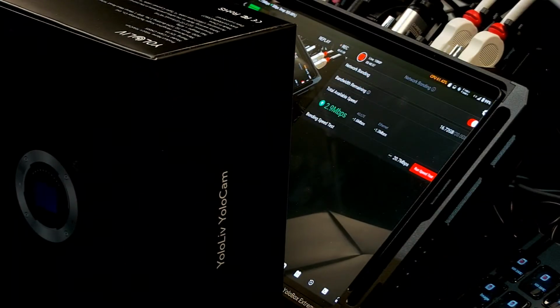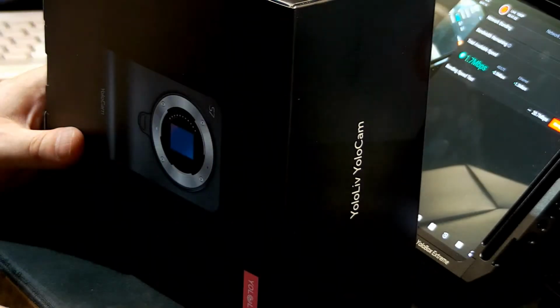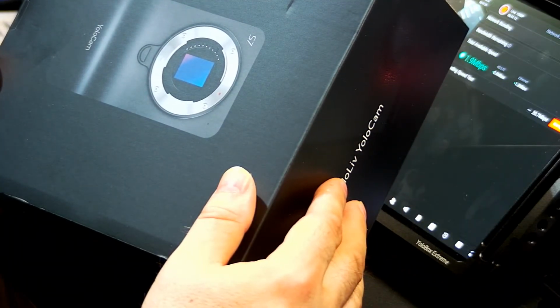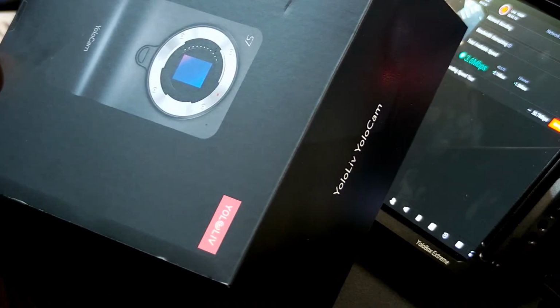So as promised, we were discussing about Extreme, something that we're going to do later as well. But also, I wanted to take a look with you at the Yolocam S7. Yolocam S7 just came out on our shop, and let's see if I can give a good look at it, at the box here. There you are. So this is a very compact camera. As you will see, it is based on a Sony Micro Four Thirds big sensor. And I have to say, from the first tests, I am very happy about the results.